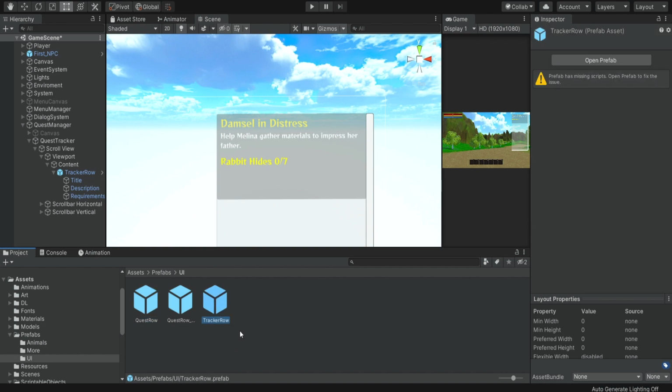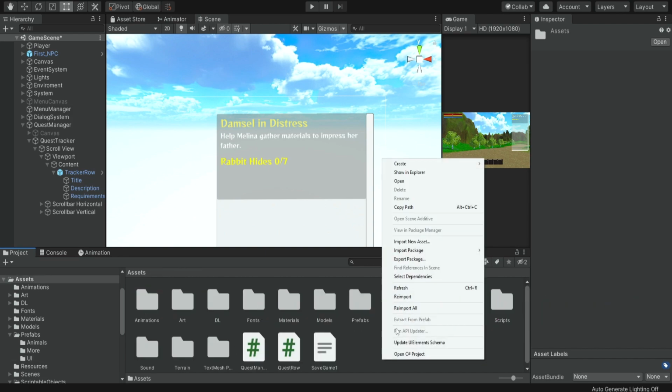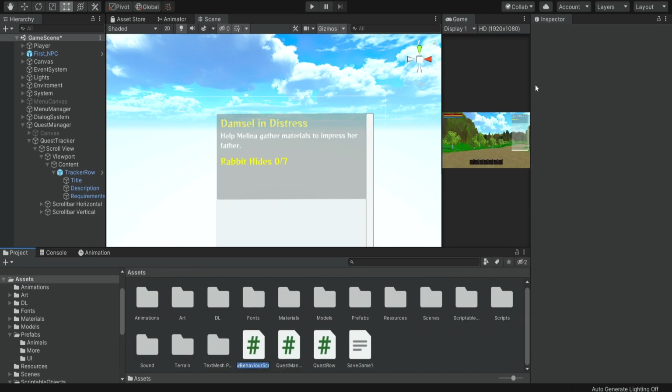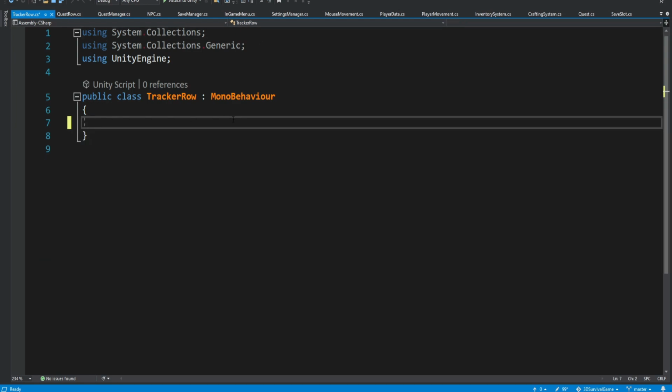So on the TrackerRow, we're going to create a script. TrackerRow. And inside, we're only going to have 3 different variables for the elements that we have on this TrackerRow.